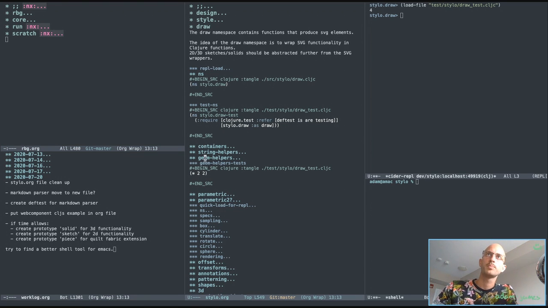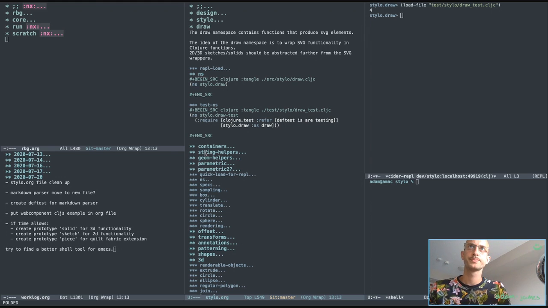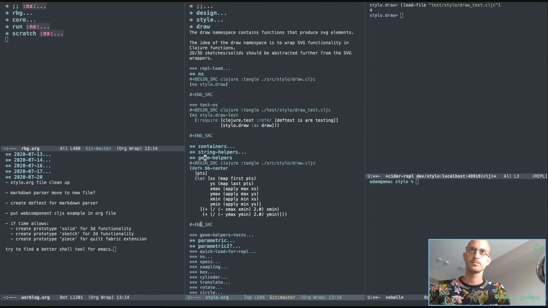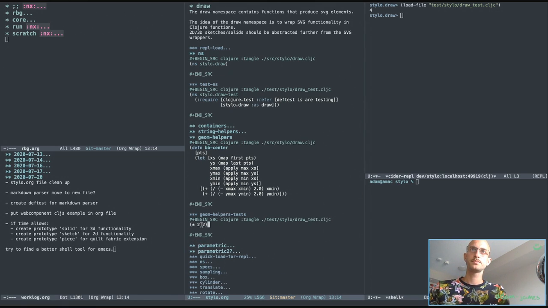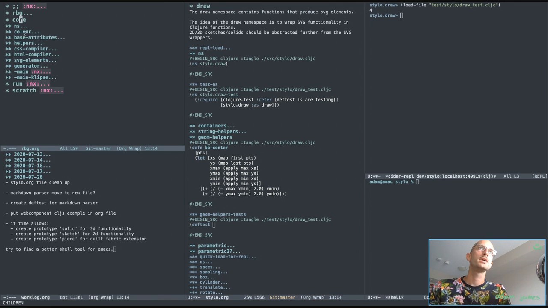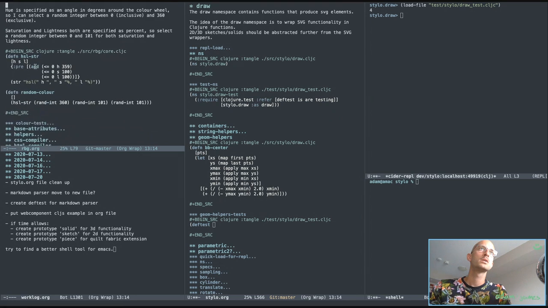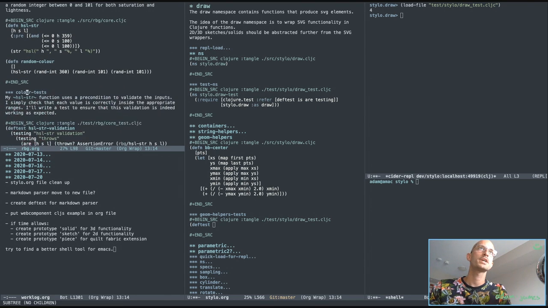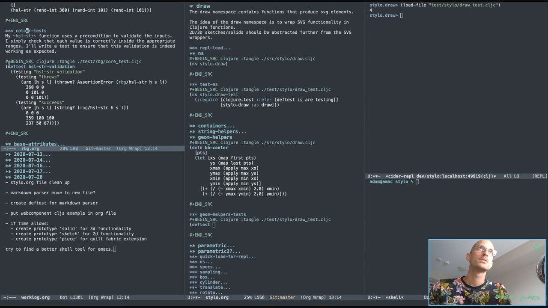Okay, but what I was getting at here, let's look at a simple test here. Color tests. Right. Let's deftest, and we'll call this bounding box center.